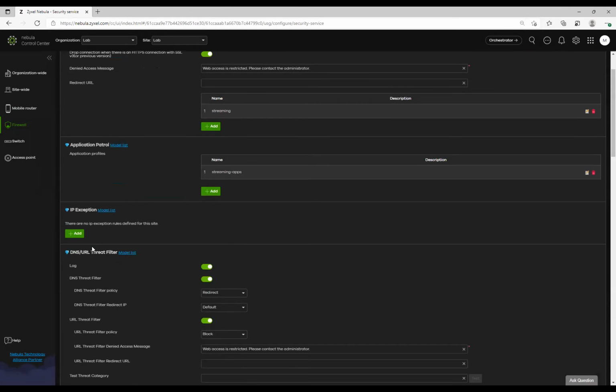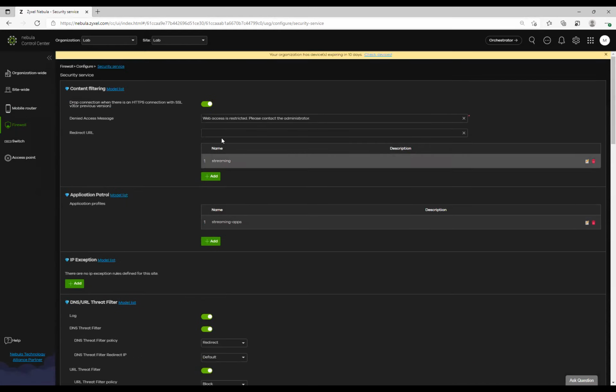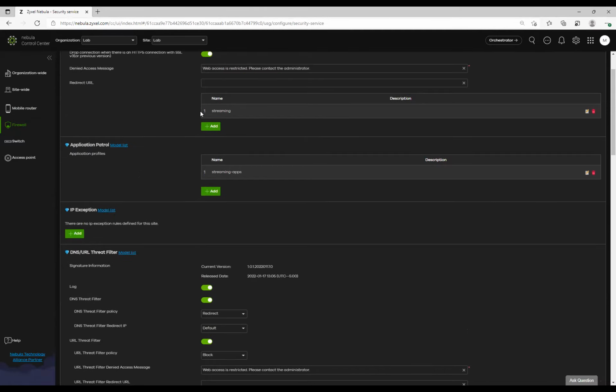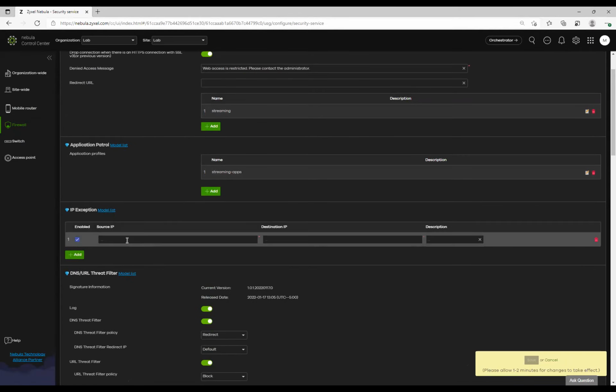So you're probably wondering why you would want to have an IP exception. IP exception is when you've created these rules, but let's just say that you have something like a SIP phone or a specific application that needs to enter another website. You have a SIP phone or a VoIP phone that you don't want to have checked against these particular rules. You can go to IP exception, click on add, and then we can put in the IP address of whatever resource that is. So let's just say that I have a SIP phone at this particular IP address.